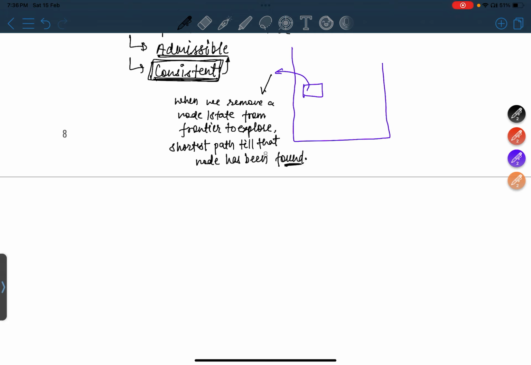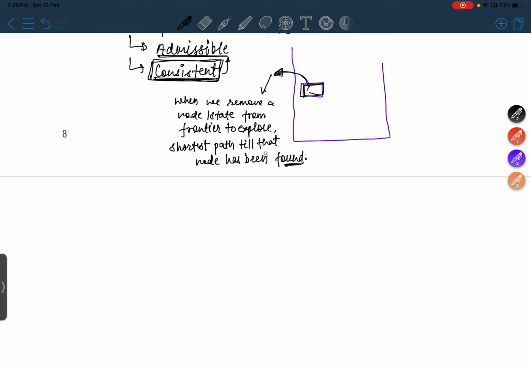So this is the idea behind the proof of the A star for optimality, and similarly for UCS also. कि UCS and A star are optimal, and why this? Because जब भी हम कोई नोड फ्रंटियर से निकाल रहे हैं, we are sure that जैसे ही नोड को हमने निकाला, उस तक का शॉर्टेस्ट पाथ हमें मिल चुका है. बिकॉज़ एक बार जैसे नोड फ्रंटियर से निकला, वो नोड वापस फ्रंटियर में कभी नहीं जाएगी.